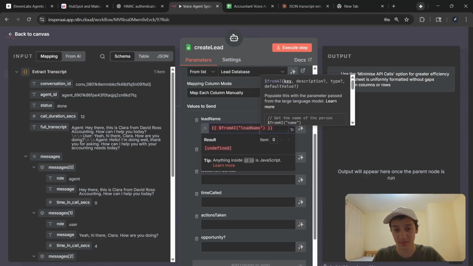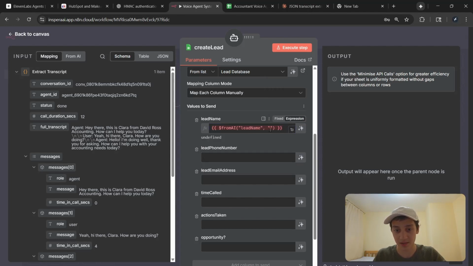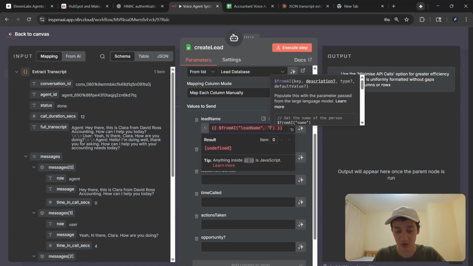The key is just basically going to be the title of the variable, and then after that, we're going to put in a comma, and then another pair of quotes to describe it. So as you can see here, n8n asks for a key as well as a description setup. Now, you only really need the key, but just because we want to be a bit more specific for the AI agent, we are going to define this.